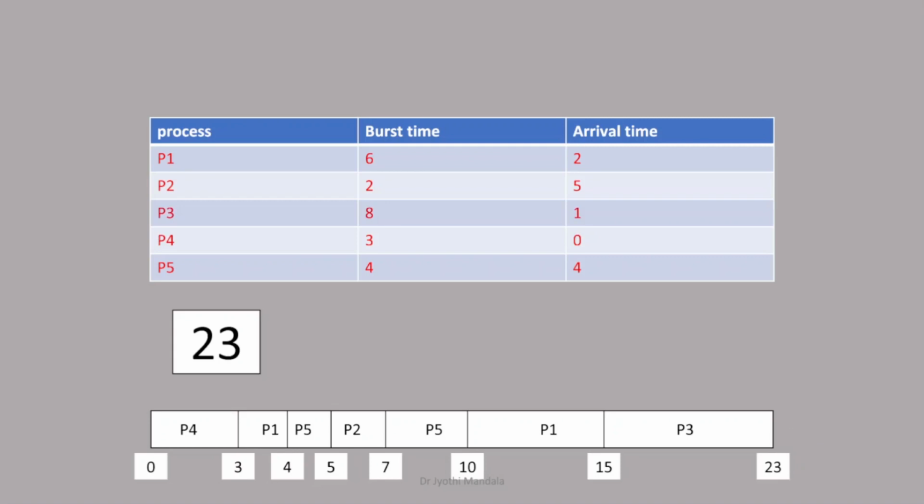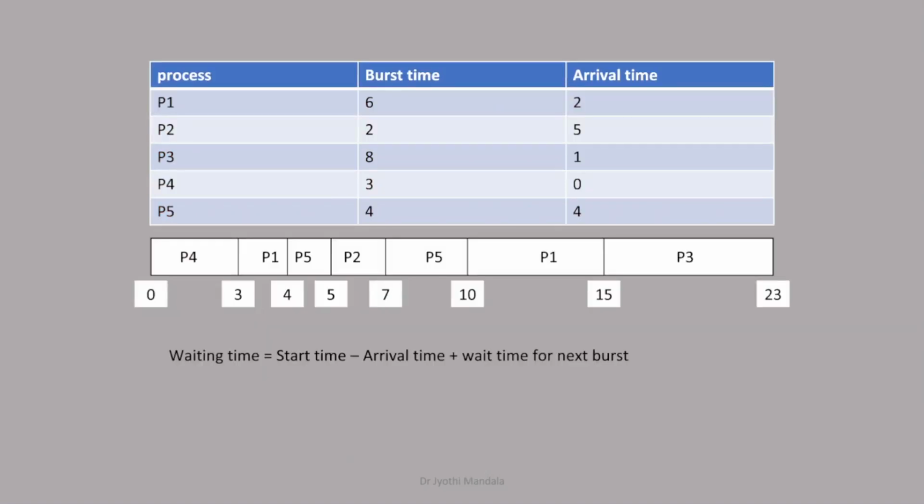The only thing you need to remember here is, whenever you are executing one process and at a particular time a new process arrives, its CPU time and the currently running process's remaining CPU time need to be compared. Whichever is less, that has to be executed next. Right? So with this information, let us calculate the waiting time.